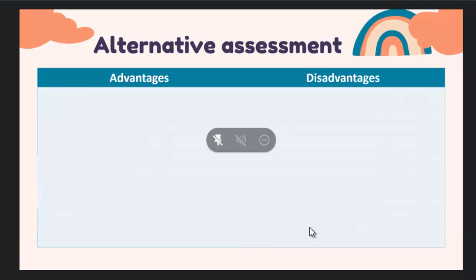So what are the advantages and disadvantages when the teacher applies alternative assessment in the classroom? First, it can improve the communication between the teacher and students. As I have said from the beginning, alternative assessment can mainly be in the form of communicative tasks, and it requires the teacher to give feedback so that the teacher and the students can have more opportunities to communicate and interact with each other, rather than just a standardized exam with a fixed answer key and a fixed format.